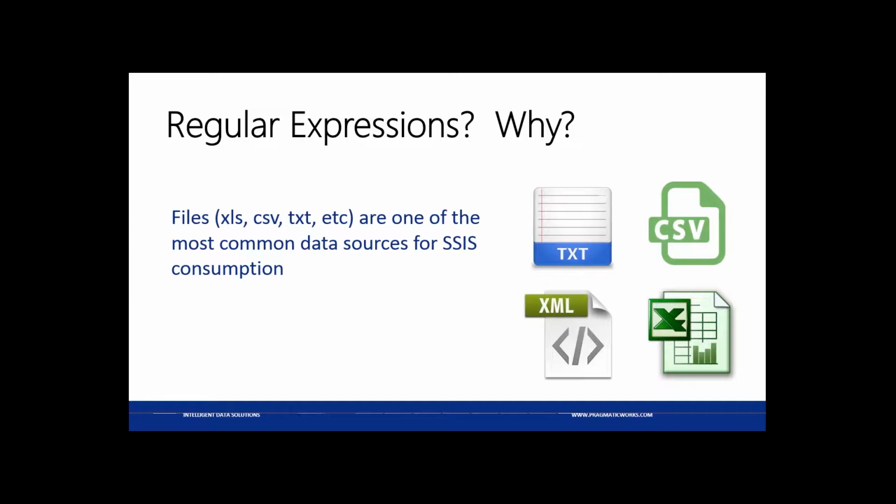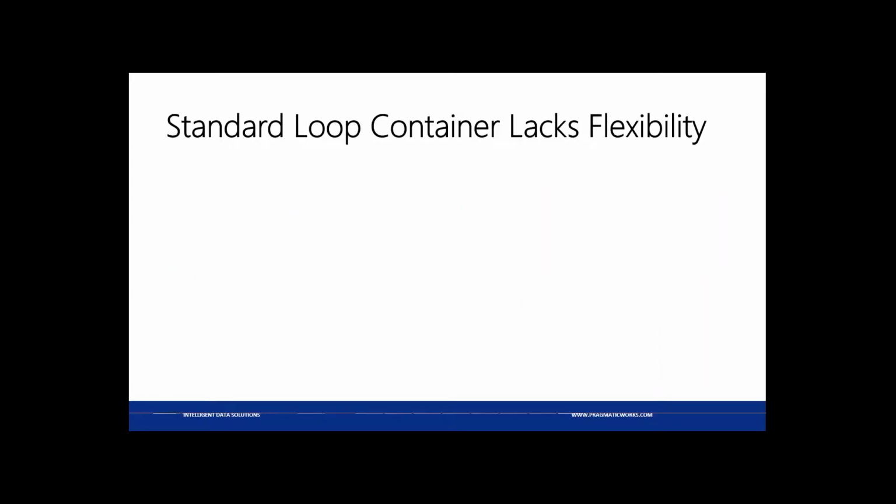Diving right into it, most of us use flat file consumption in almost every single project we have. It's probably the most common data source for SSIS consumption. I know a lot of people use database sources as well, but this begs the question, why do we need regular expressions? Why can't we just use the innate tasks that come with SSIS? The answer is pretty simple. The standard loop container doesn't have flexibility. I wouldn't say it's very rigid, but it doesn't have the flexibility that I think we could use on a lot of projects.